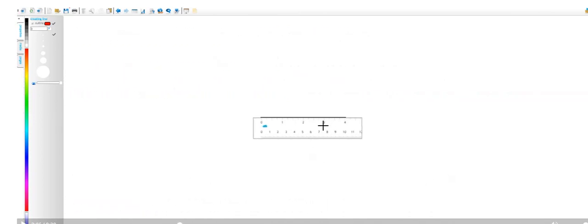So we are naming our points. Let me remove this, put A over here, and this part is B. Now more than half of the distance, we can do that by using a compass.